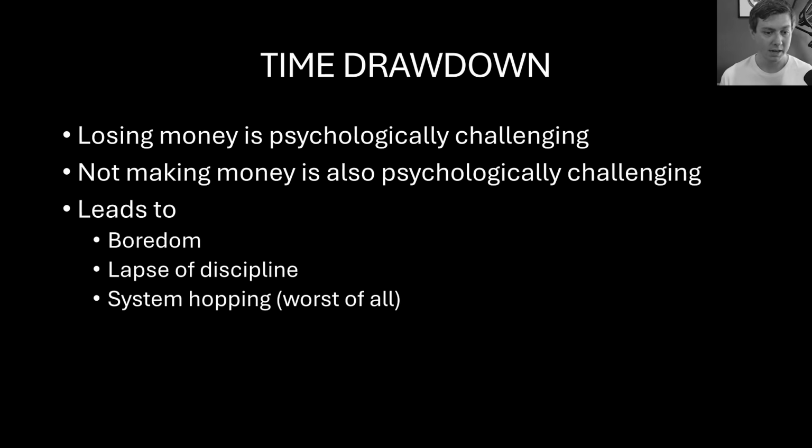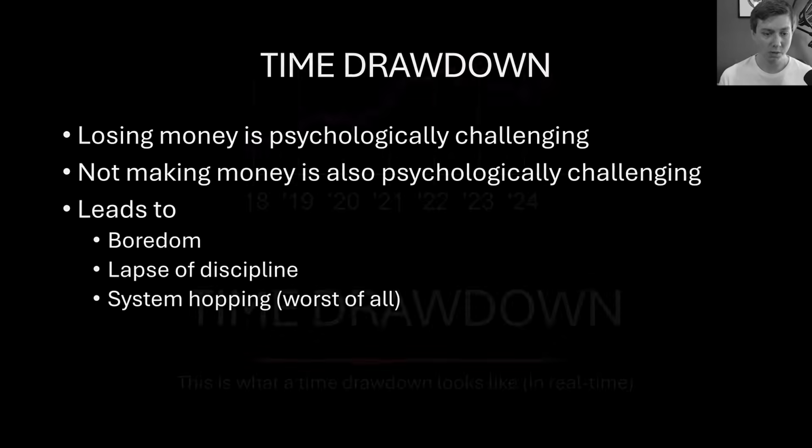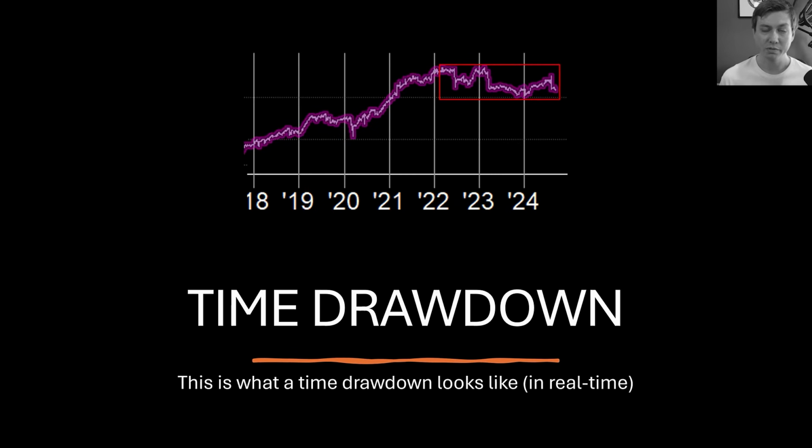inconsistency, and worst of all, system hopping, which is the beginner cycle most traders get stuck in for eternity until they give up trading. They find a system, they start trading it, it goes in a drawdown, they think it's broken, they quit trading it, move on to another system, and that repeats until they get fed up with trading and give up. That's the reason most traders fail, in my opinion, is they never find a way to break out of that loop, and eventually they give up on trading. Hopefully today's video will help some of you with that issue if you're experiencing that.